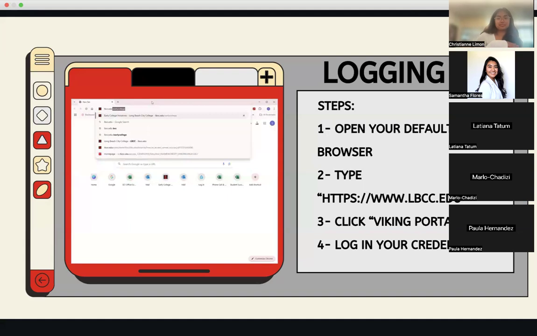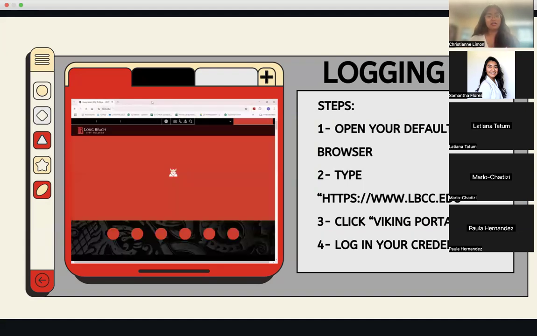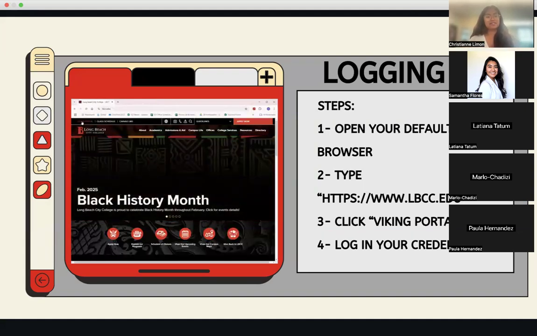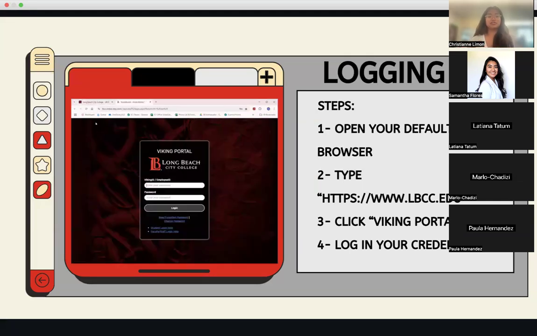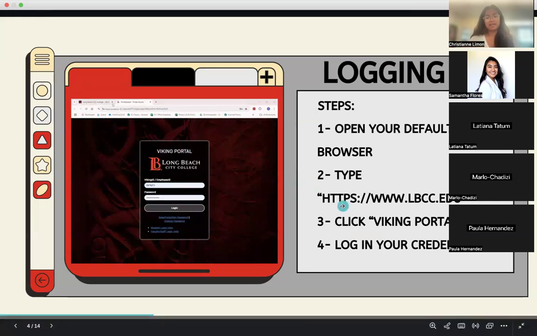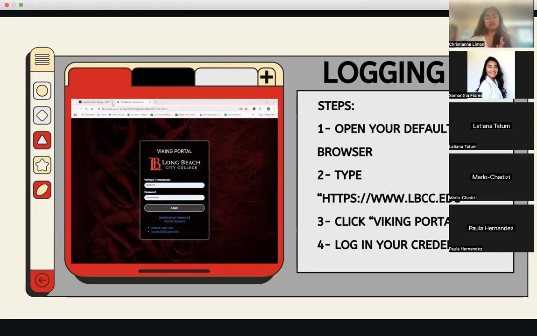Okay, so when you're logging in to your Canvas as an LBCC student, you'll open your default browser, whether that's Safari, Google Chrome, Firefox, Opera, Microsoft Edge, or whatever your default browser is. You'll go to the search bar and type https://www.lbcc.edu.